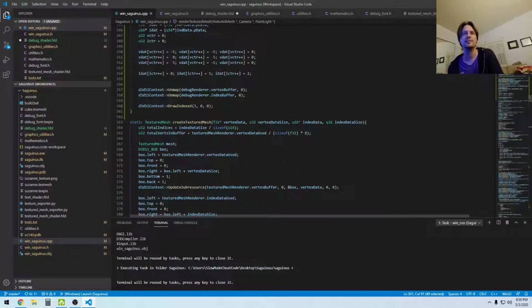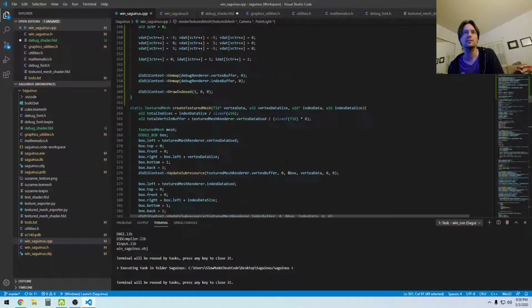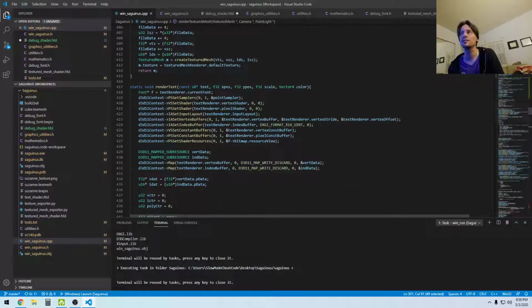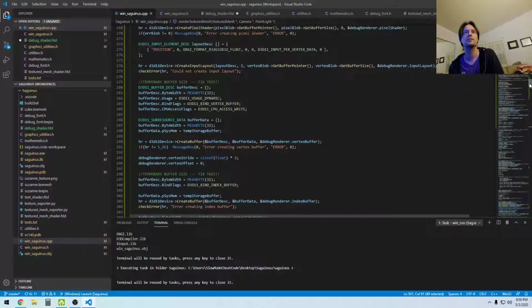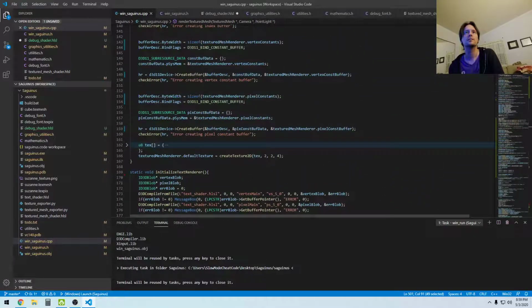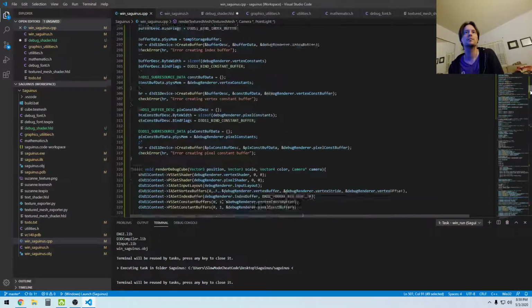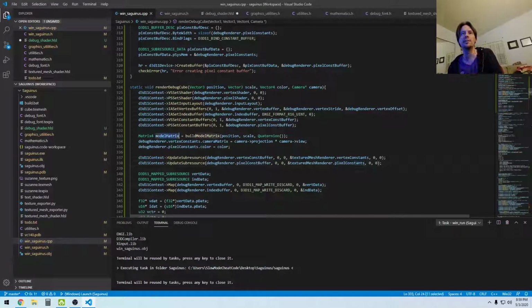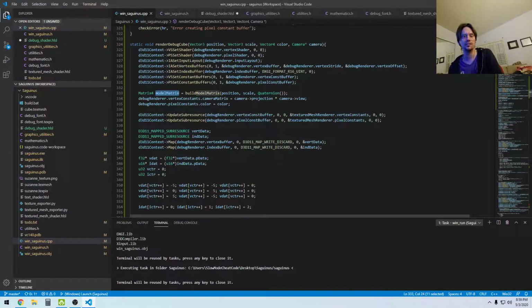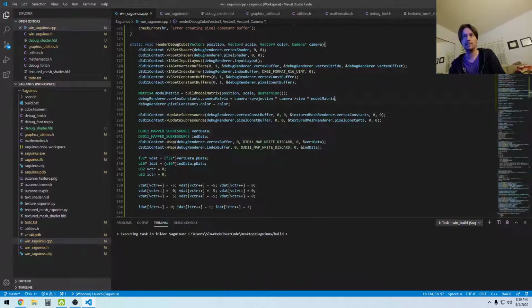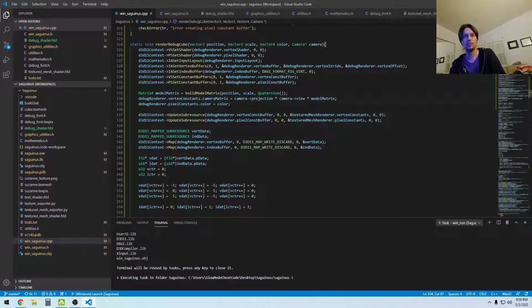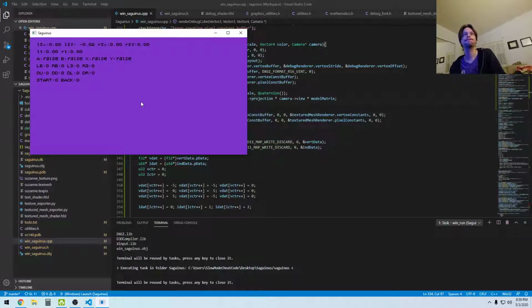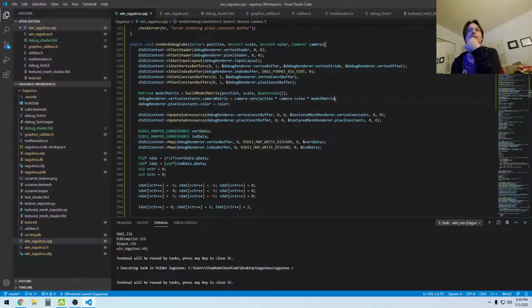So this is slightly different. Okay, so yeah, I'm calculating this model matrix, but I'm not really using it anywhere. So that would be the projection times the view times that. And is this going to give me what I want? Nope. That sucks.